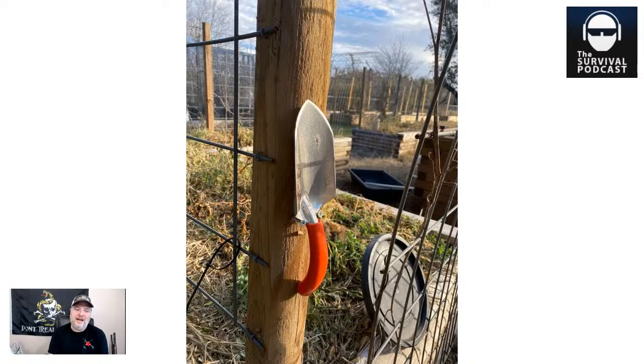Even if my dog eats the handle, he's only going to eat the rubber insulation off and it's still going to be functional. Since it won't rust or break down or degrade in any way, I just have it hanging there. My plan this year, one of many things that I have planned to increase my efficiency, I'm going to build myself a little cabinet just for the small hand tools like this, the most common ones that get used. Again, my serrated knife, a pair of pruners, and a couple other things that get used in the garden all the time. I'm going to attach that to the back of my raised beds that are pretty high. You guys would have to figure out maybe a tree next to your garden or something like that.